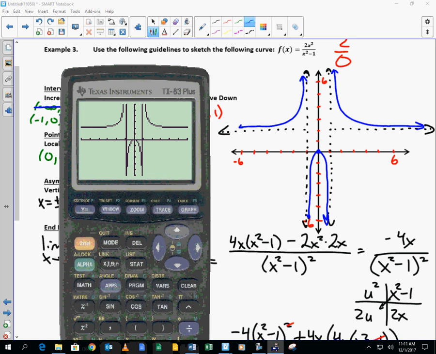Well, that's because my calculator is stupid. So the TI-83 is too dumb. Jill's got a TI-84. Hers won't put the asymptotes on there. Mine can't handle it. It's all about the pixels. Okay, so there you go. It's kind of cool.